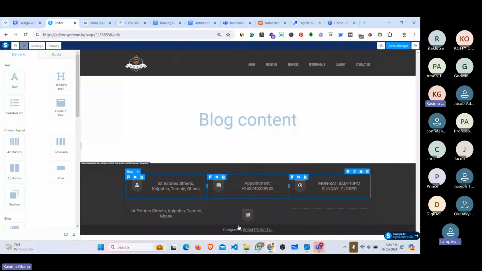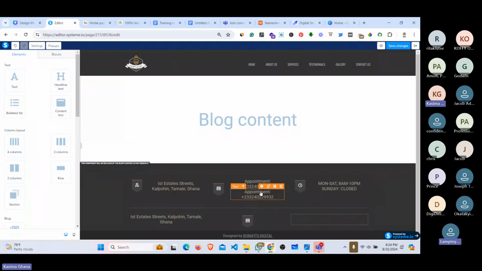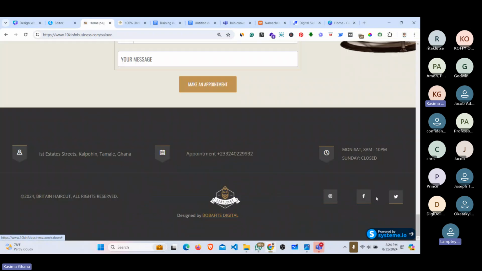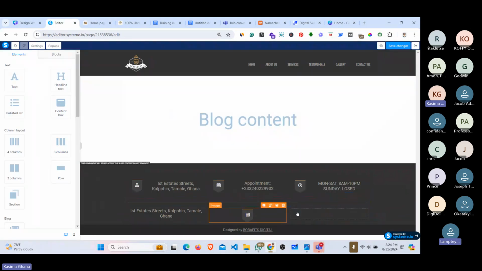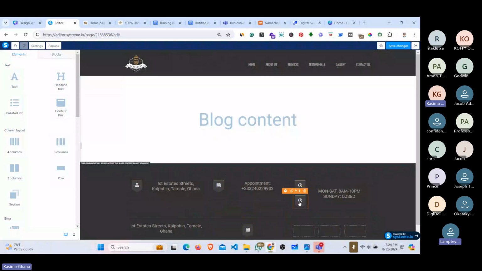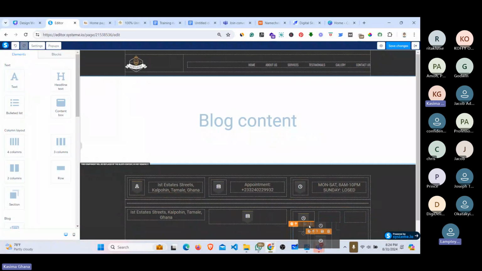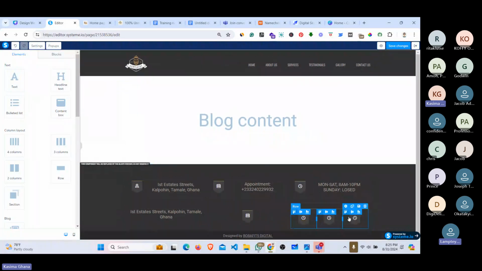Then the last one is also another text. So you duplicate it. I think that one is not text, it's an icon. But the icons are 3 because it's socials: Instagram, Facebook, and then X. So you can now use 3 icons. So go and pick 3 columns and come and put it inside. And now we can duplicate our icons and pick it here. Then duplicate this one and move it to the second one. Duplicate this one, move it to the third one, and we are good to go.